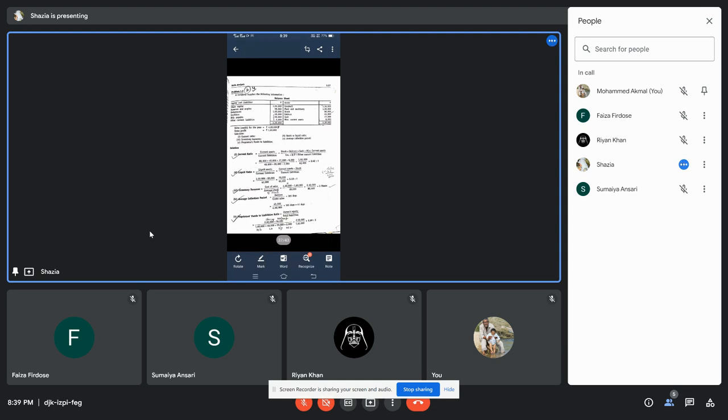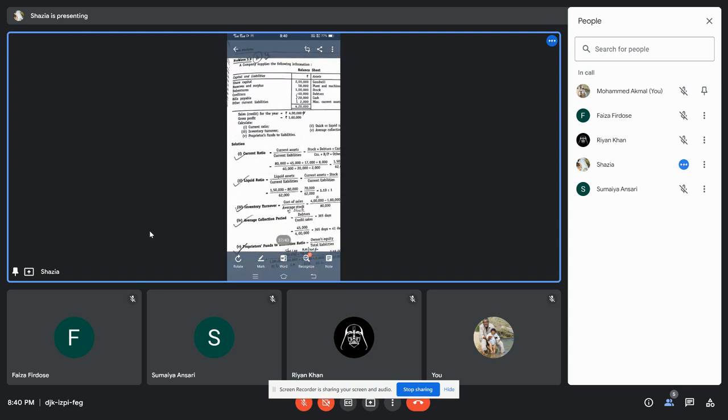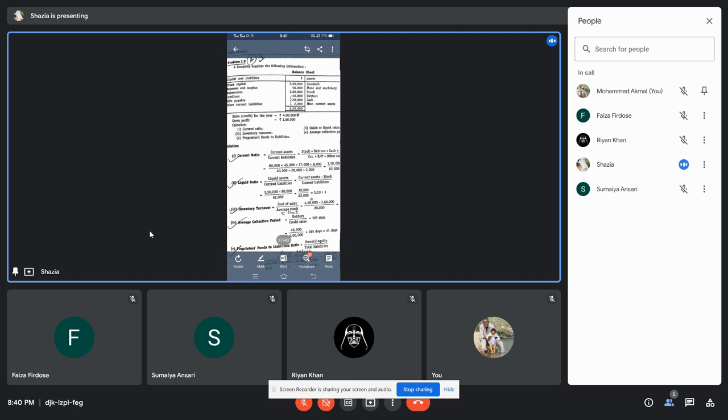Anyway, I'll start. See, a company supplies the following information. The company's balance sheet. Liabilities: they have share capital, reserves and surplus, debentures, creditors, bills payable, other current liabilities. Then assets: goodwill, plant and machinery, stock, debtors, cash, miscellaneous current assets. The remaining information given is credit sales for the year, which is 4 lakh, and gross profit is 1 lakh 60,000.